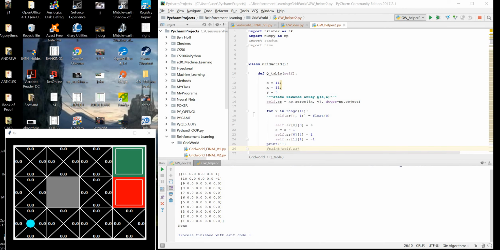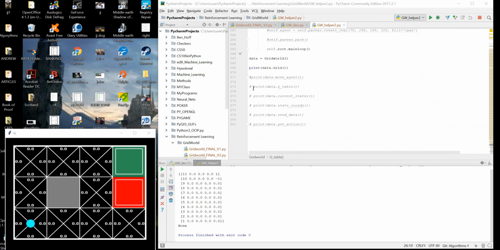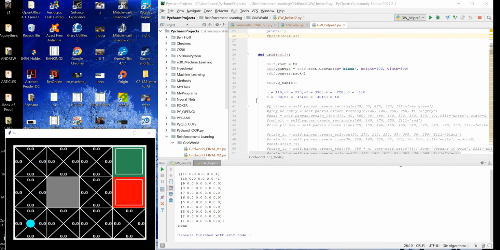Depending on how familiar you are with object-oriented coding, with the class type, in order to get the code to run, we have to identify the class. This is just standard. So data equals Gridworld, and we need to activate it. We need to do print, in Python anyway, print data.grid, the name of the function that we're running. So let me just briefly go through the code.